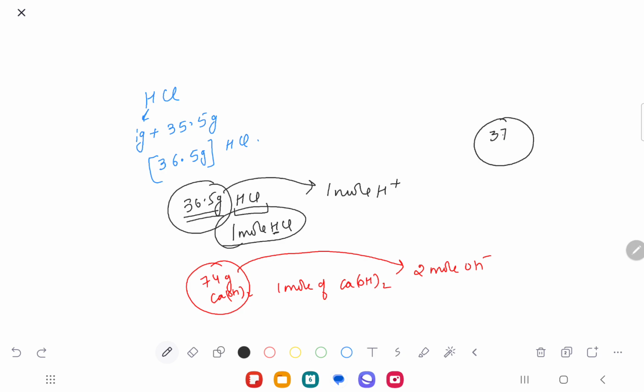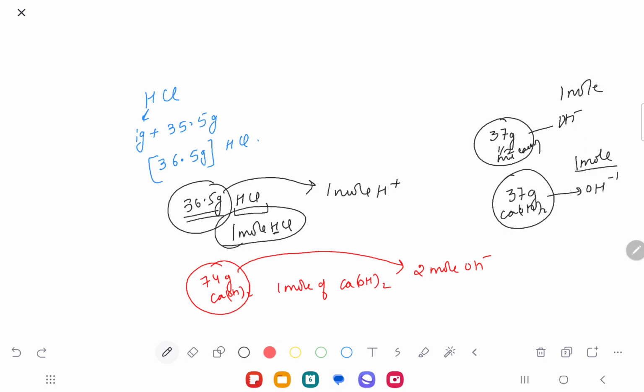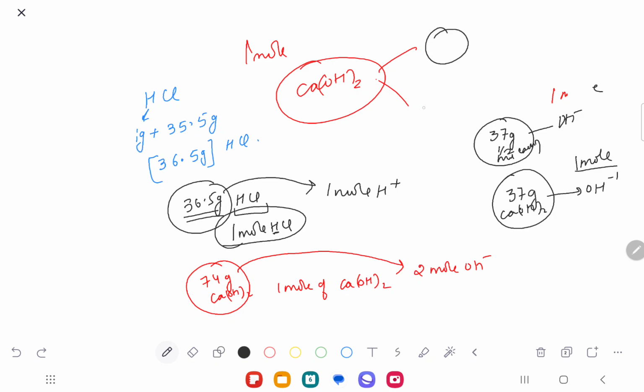So that means I should have deposited 37 grams and 37 grams into one packet each. So this is half a mole of calcium hydroxide, and this is also half a mole of calcium hydroxide. But in reality, both these packets are giving me 1 mole of OH- each. Are you understanding? So can I say 1 mole packet of calcium hydroxide is actually giving me 2 gram equivalents of calcium hydroxide? Are you getting the difference?